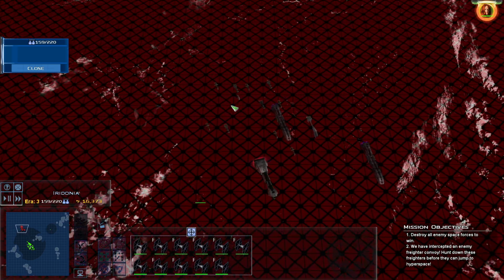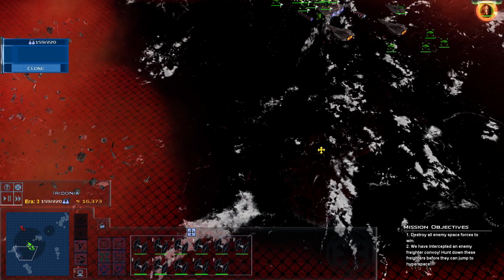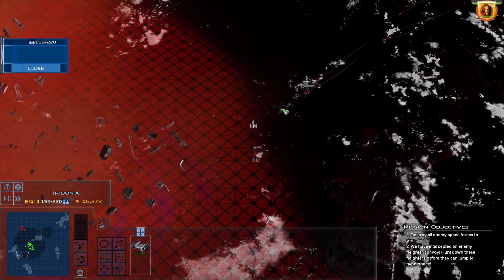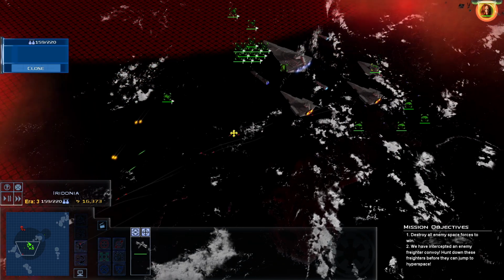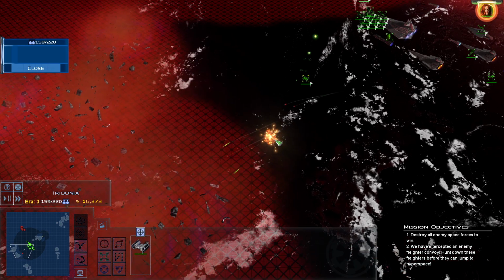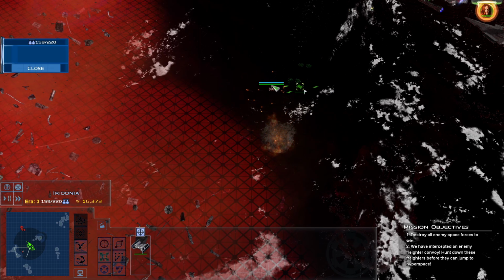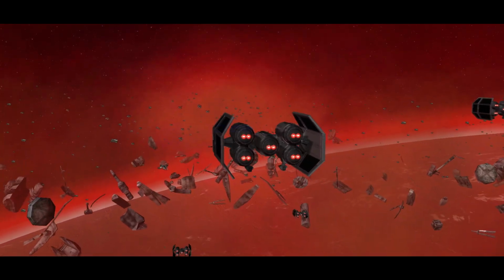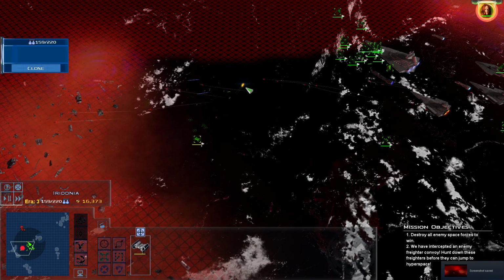We should be able to... Oh. There's a lot of small ships. But, oh, hey, there is the freighter convoy. Go kill that bomber. Bomber, kill that. We found the freighter convoy. I have the target in sight. Come on, take it out. That should do it. Got him.